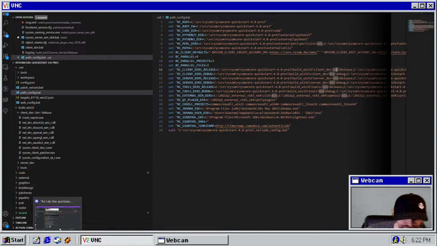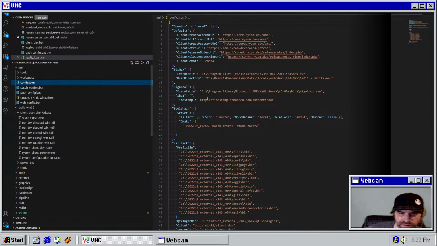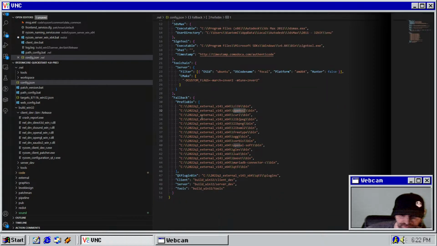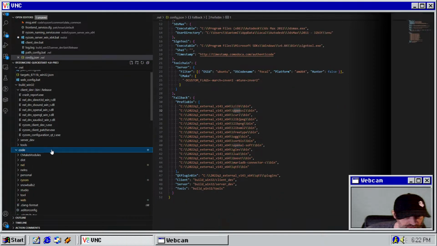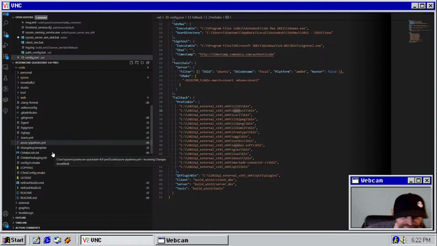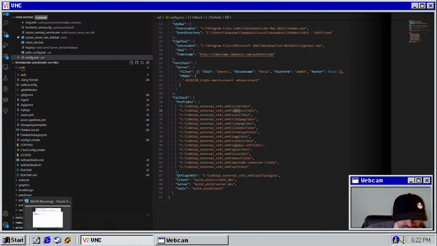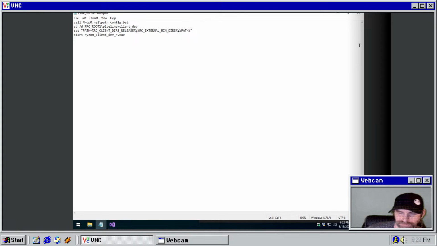Okay. This config doesn't have OpenGL or DirectX mentioned. I don't know where the client loads its config file from.